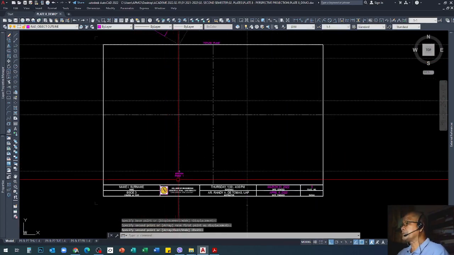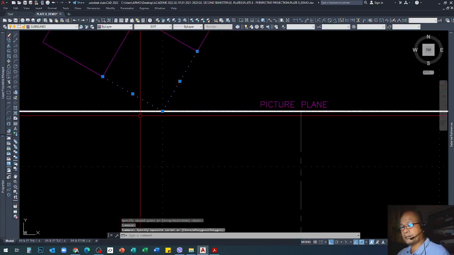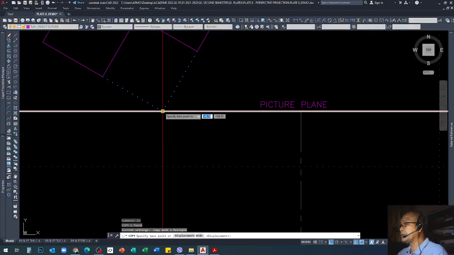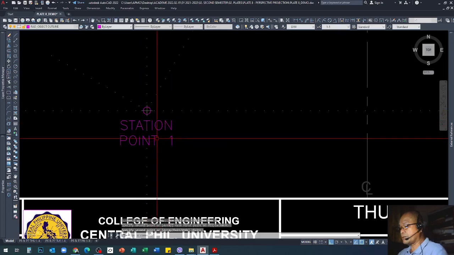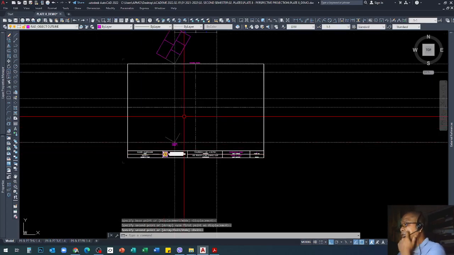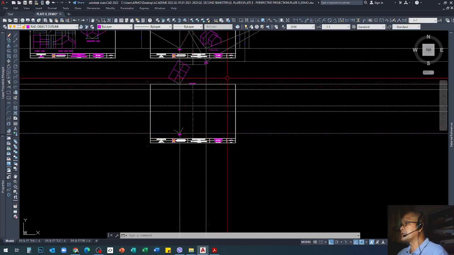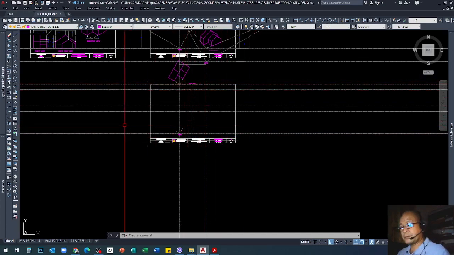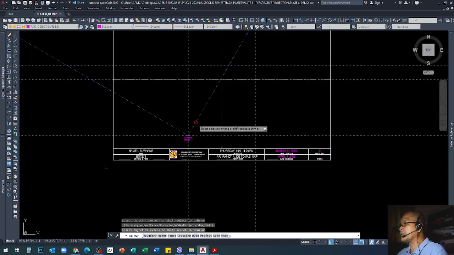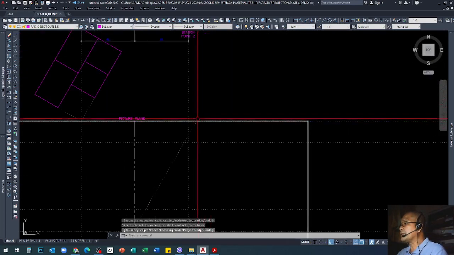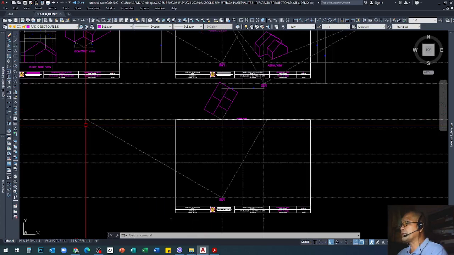Alright, so since we already created this line, all you need to do is copy and bring it here. That's how you locate your vanishing points. So vanishing points always touches the picture plane, so we can extend that here and here, and that will be the projection to locate the vanishing point.